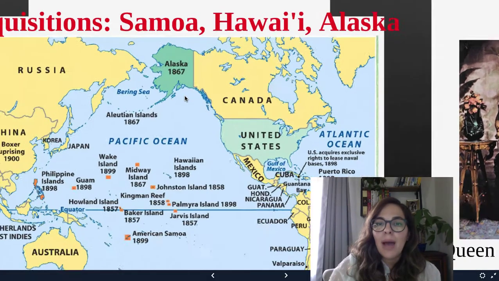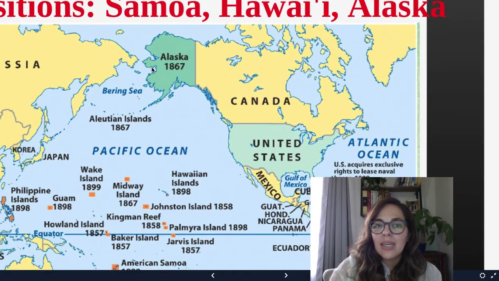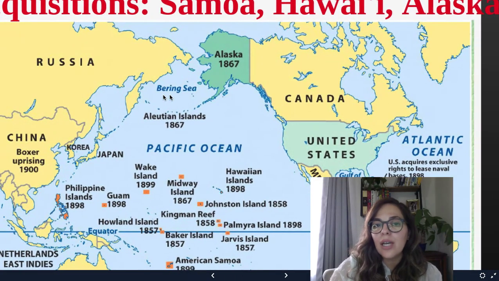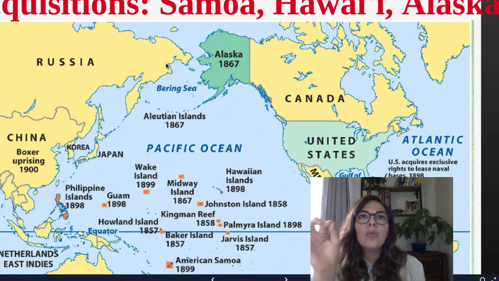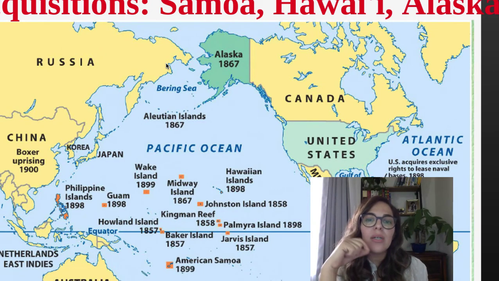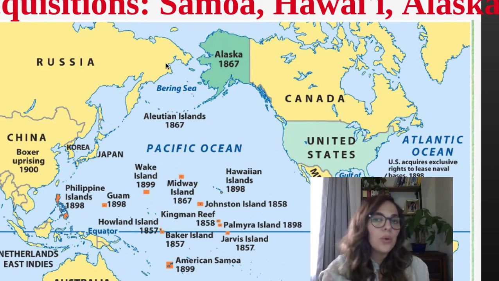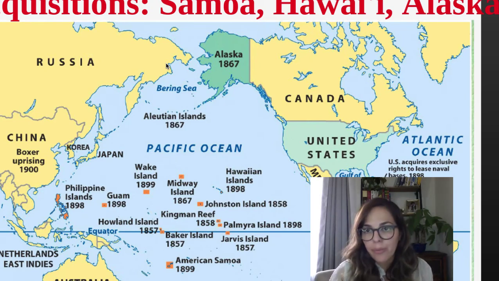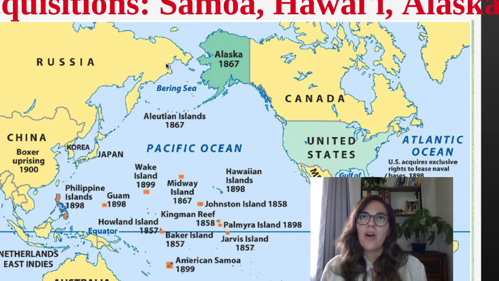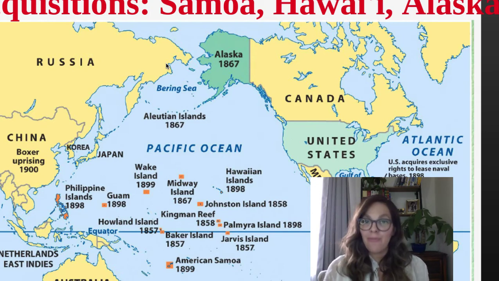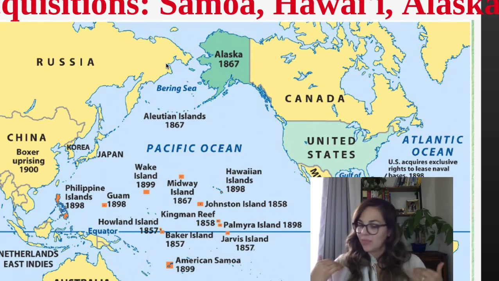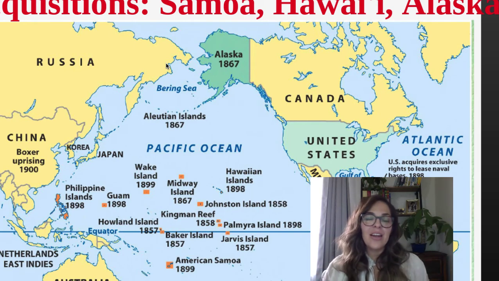But if you look at this map, right? Look, Alaska and the Aleutian Islands, right? It's really the only acquisition that was done through purchase. And so who does the United States buy Alaska from? Right? I mean, in your book they call it Seward's Folly. Like, they thought this was a huge mistake. Alaska was a barren land. It was cold. There was nothing there. But then, of course, they ended up finding oil and gold and stuff like that.